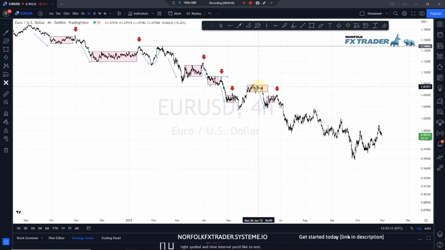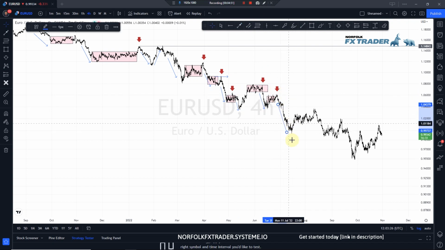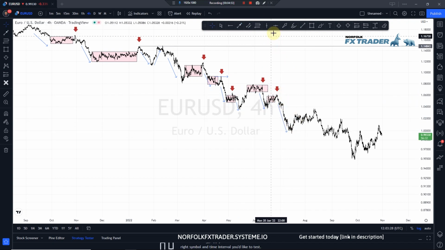And again, inside here, this is a manipulation of this high, but there's also one right there I can see. So again, this was a manipulation, but more of a reversal manipulation above this previous high. And again, the market continues to make its drop. That's a powerful drop to the downside. Then we have a pullback. What comes next? The consolidation phase.